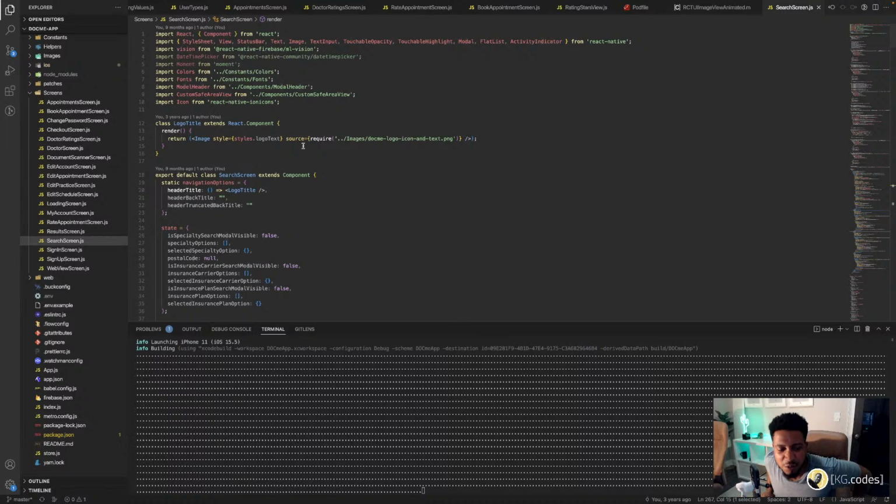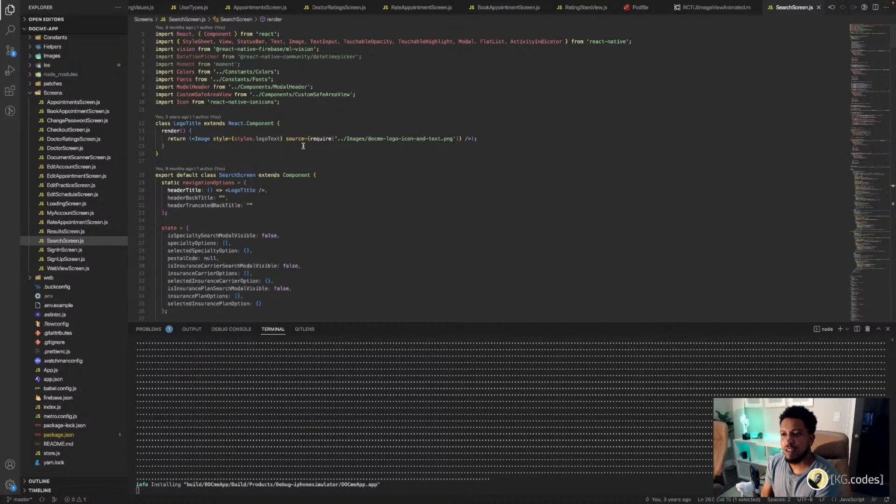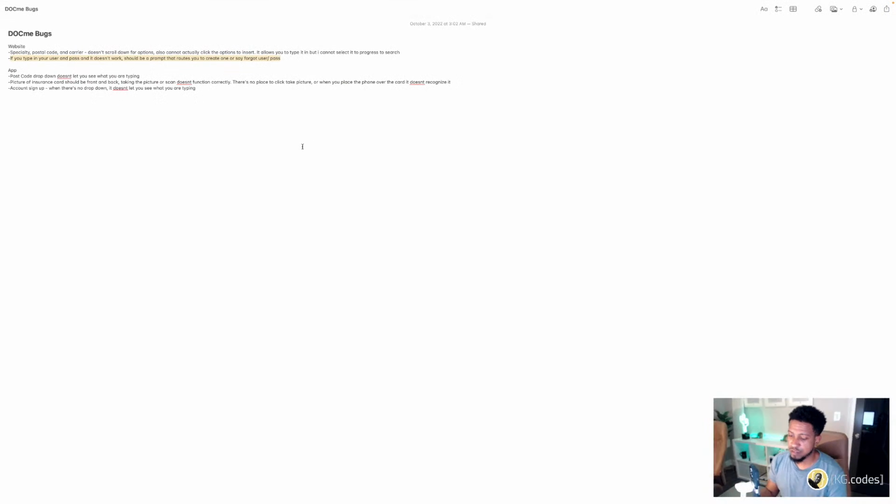It's a JavaScript Node.js service that the mobile app and the web app call as a backend service in order to get and store their data, like doctors and appointments. Everything goes through the backend to save it in the database. So the backend is a Node.js web service, and everything's JavaScript.